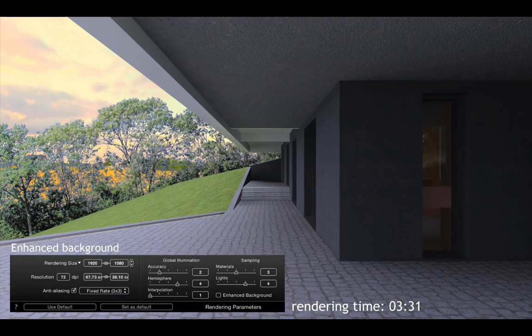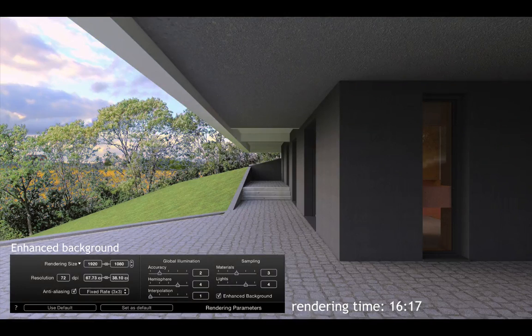But in this case, I would prefer the enhanced background checked, because without the rebounces, without the coloring and the brightness coming from the HDRI, I'm missing some richness of my scene. So let's go back and take a look at the quality of this image.